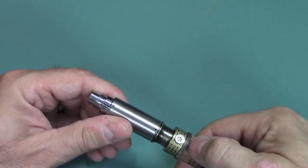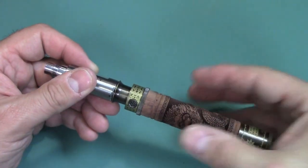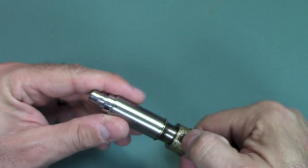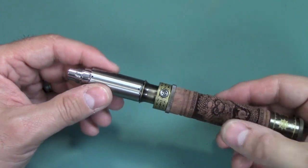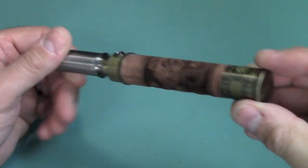So in order to turn this mod on, technically it's not a mod, it's an oversized Ego with beautiful wood carving, we hit this 5 times, 1, 2, 3, 4, 5. That unlocks it. If you want to lock it, hit the button 5 times again. It will lock it so it won't inadvertently fire. So now we can test it.